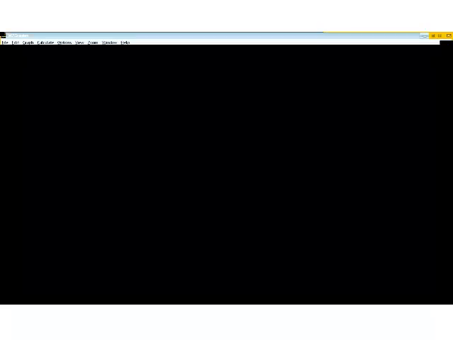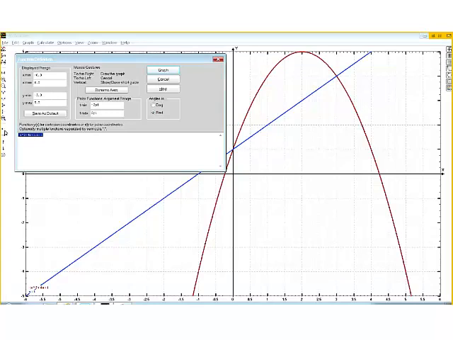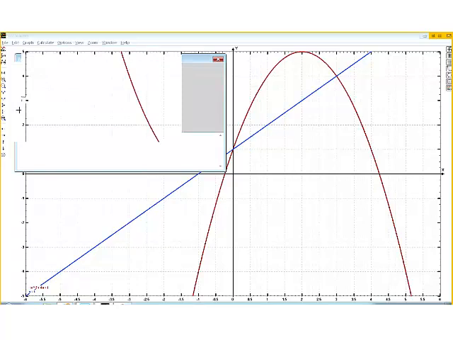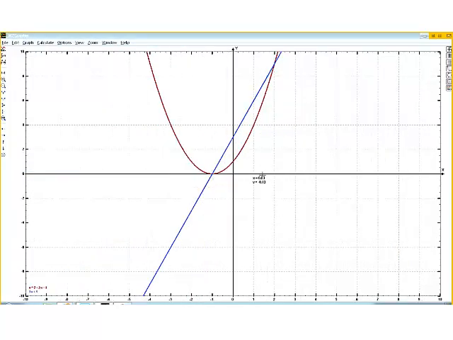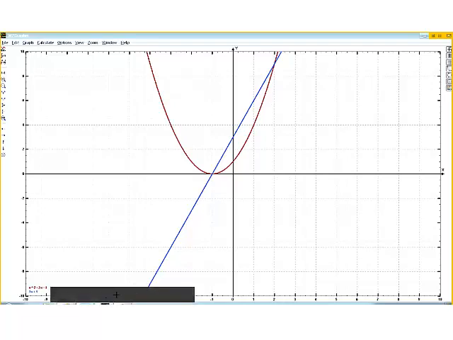So that was the last function that we were dealing with. 21 is x squared plus 2x plus 1, and we have 3x plus 3. So there it is. Let's zoom out a little bit. So it looks like x is between -1 and x is equal to 2. And the linear curve is on top in this case.